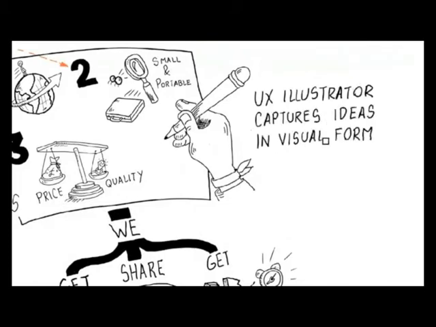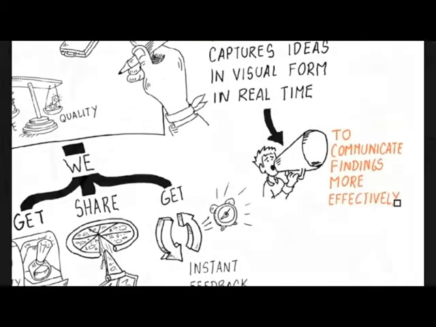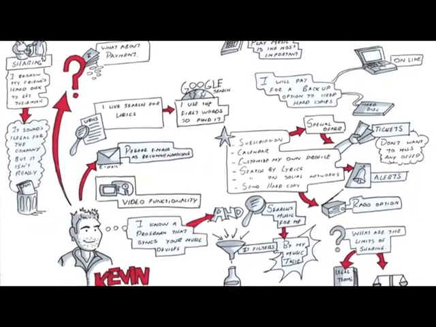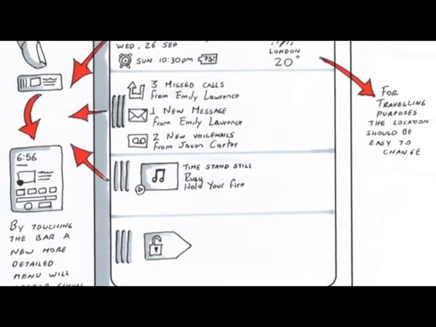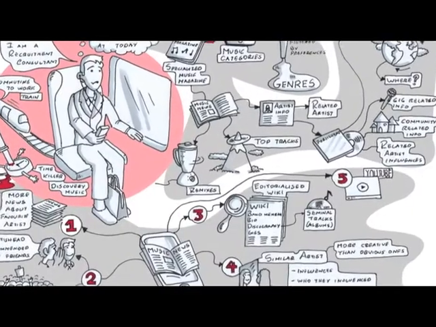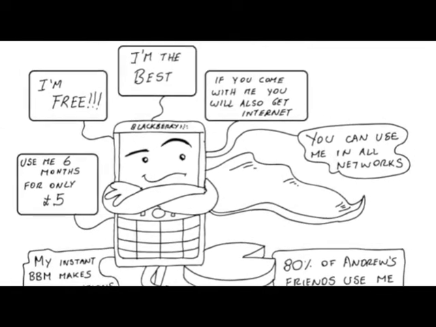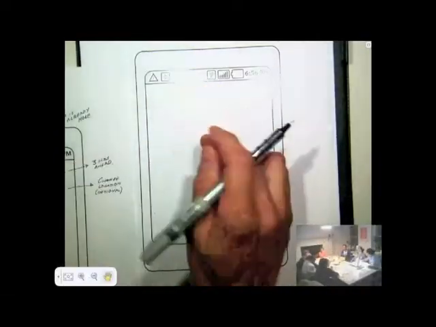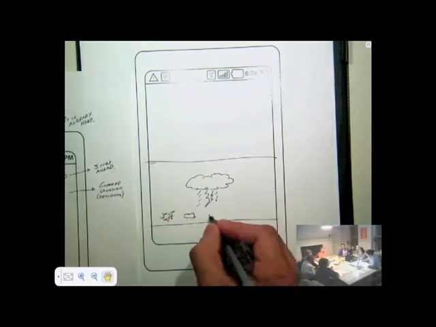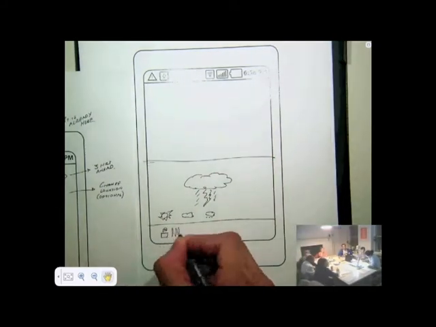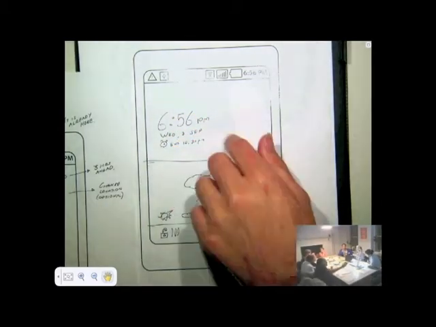Illustration can be used to capture ideas and research data in visual form in real time. The same technique can be used to produce visual minutes from a stakeholder workshop or any other type of session where ideas and requirements are being discussed. Seeing the outputs visualized helps to ensure everyone is on the same page. These drawings can be used instead of regular notes. I've been involved as a UX illustrator during focus groups, co-creation workshops, lab-based requirements interviews, and ethnographic research.